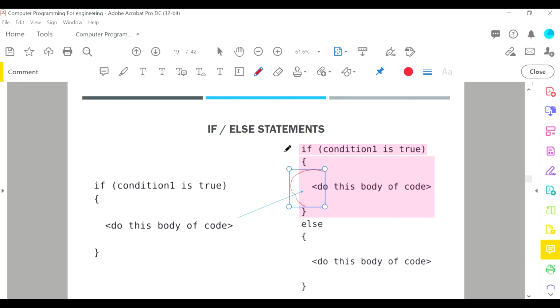But if your condition is not met, then this whole block is overlooked, and it jumps into the block for when the condition is not true, the else.